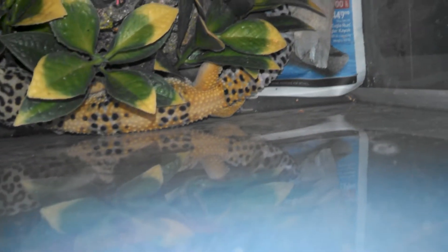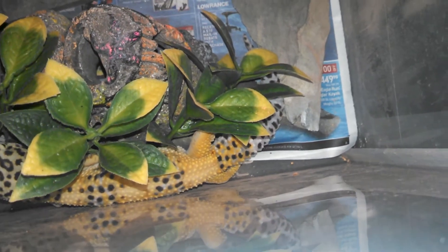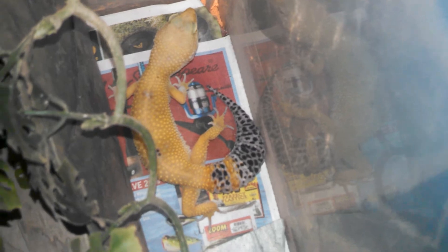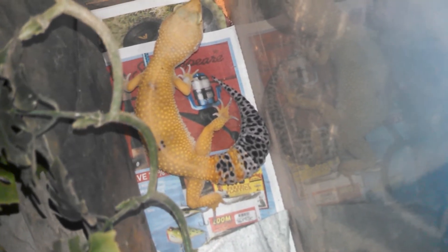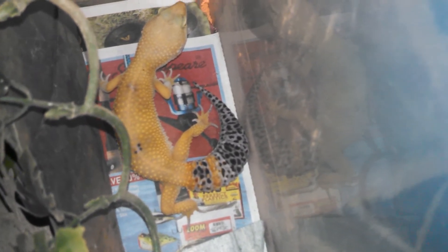My dog is highly fascinated with the reptiles. So here's my female gecko. I'm not sure what she is — I believe she's a regular carrot tail, she might just be... I don't know. I'm not too familiar with the genes, that's why I'm gonna try to get some answers. And then my other girl — she just shed today so she'll look really nice. I think she's pretty. She's got a really high yellow on her back — she's a high yellow — and orange on the tail, and she's got some lavender going. I like that.